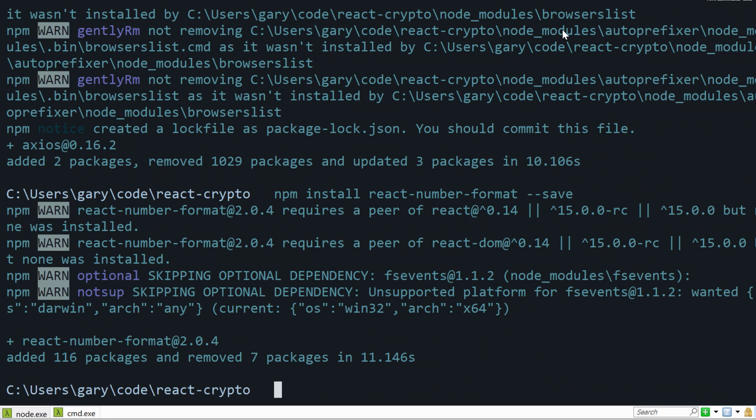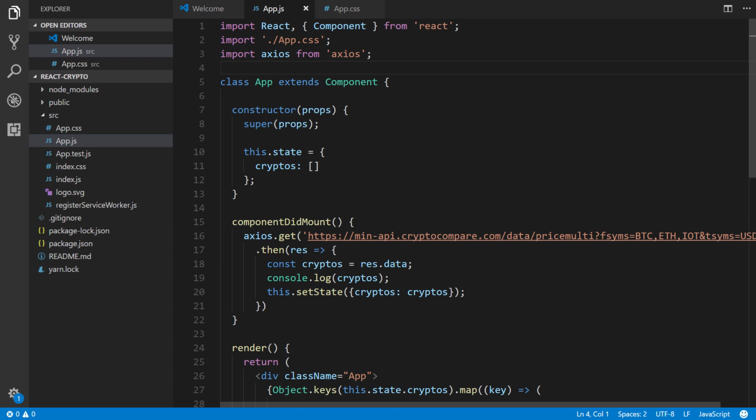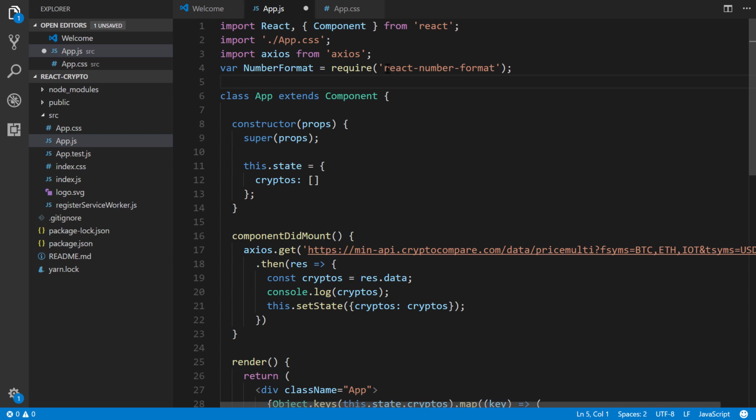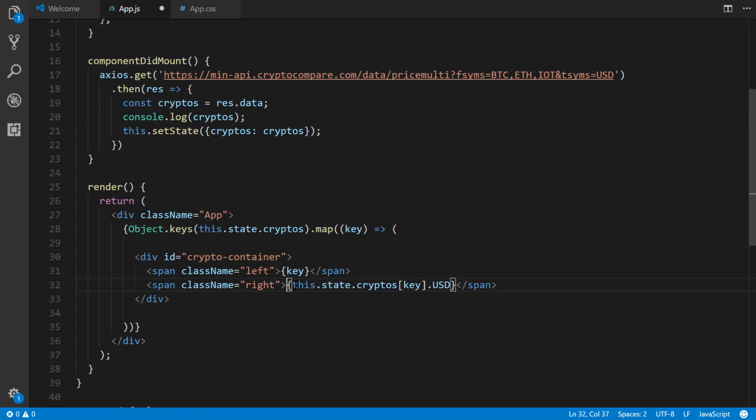All right, that's done. We're going to go back to our App.js. We're going to import, or assign a variable rather, to react-number-format, which we just included. And then right down here, I'm just going to copy this real quick.